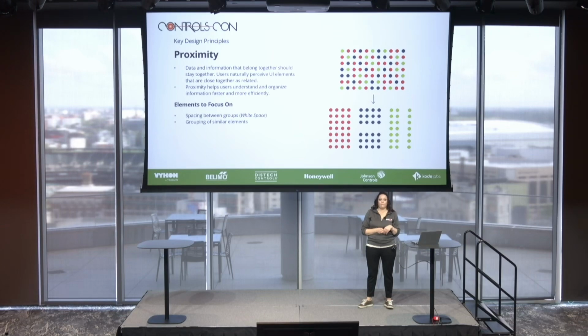And then proximity. You want to group things together that are alike. If I'm looking at this part of the page, the information, let's say it's about a building, that information should all be together. It probably shouldn't be over there on this side, so that you can have all of the things related together, which I think we all understand, because when you're looking at your websites, you want to see all that related stuff together so that when I'm focused in this one area, I get all of the information that I need.